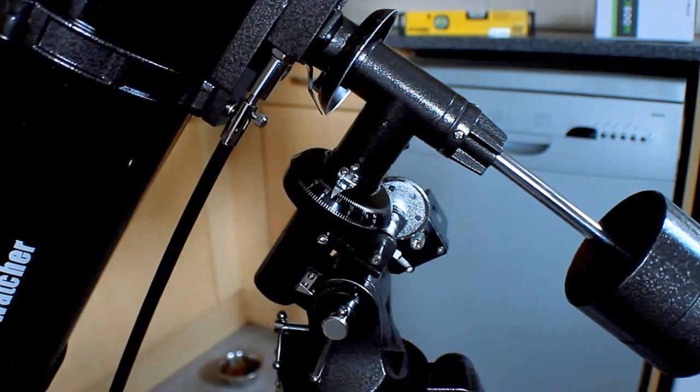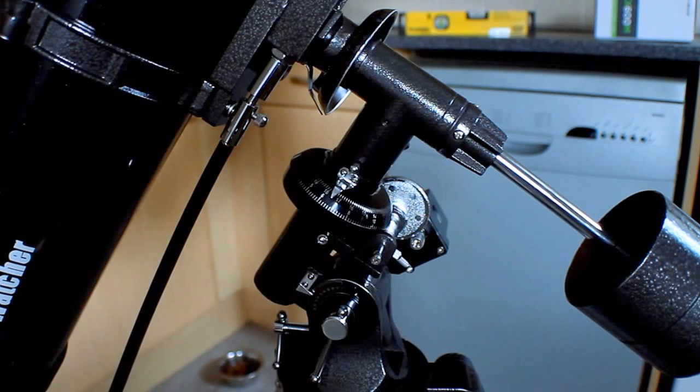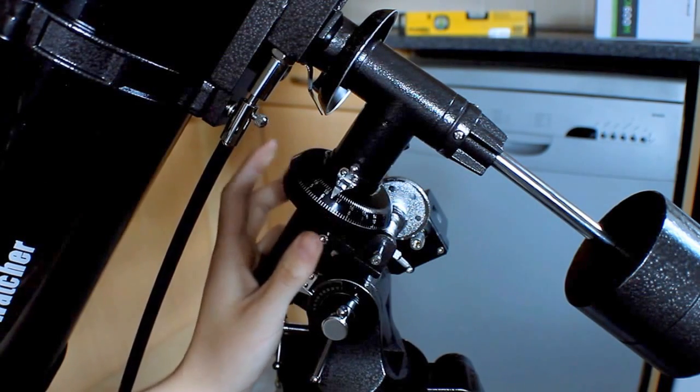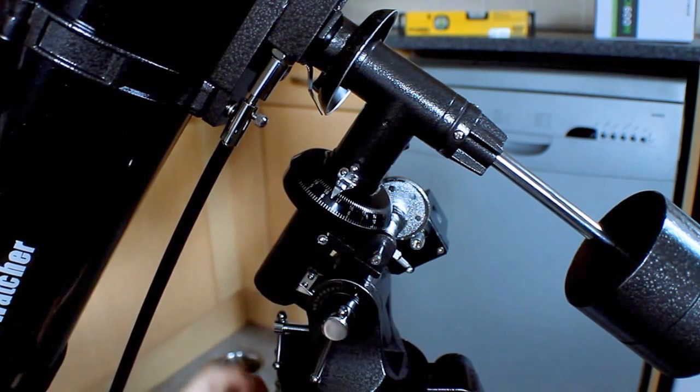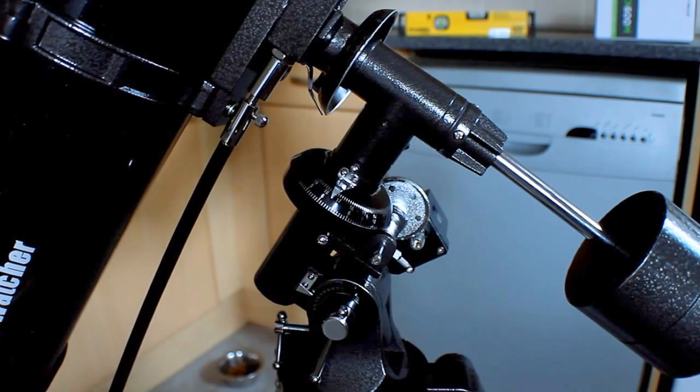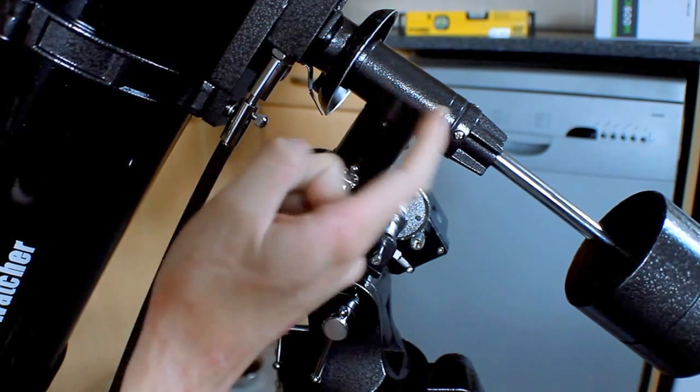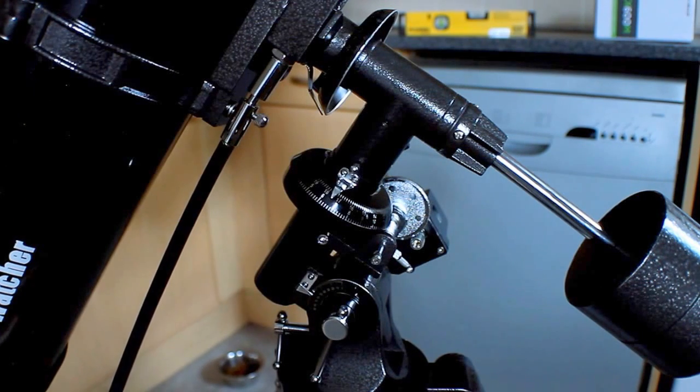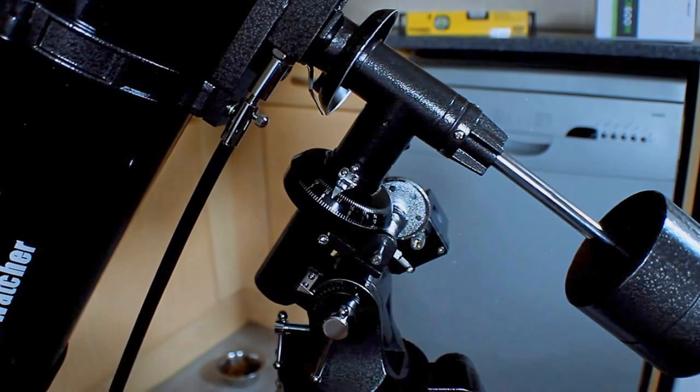Then these two here are called setting circles. These are what we use to find stuff in the night sky. They work on the basis of right ascension, which works on the basis of hours, minutes and seconds. To be able to get that accurate though, you'd need an 8 inch setting circle, which is really awkward. And then you've got your declination, which is factory set, so you don't have to do anything with that other than look at it. That works on the basis of degrees. The best way to do it is, imagine it kind of like a grid.